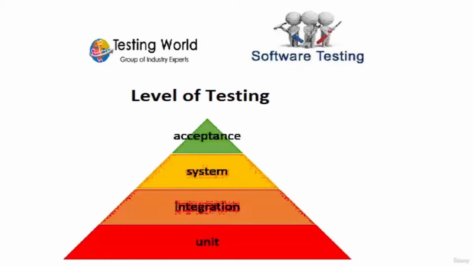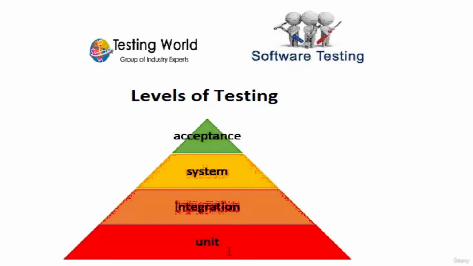In this session, I'll explain levels of testing. Here we are not covering the different types of testing. We are covering levels, means at what different levels we are going to perform testing. Again, it's not a type of testing. So here we start with unit testing, then we'll move to integration, then system, and then acceptance. We also call it UAT.